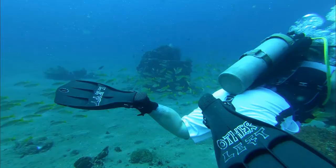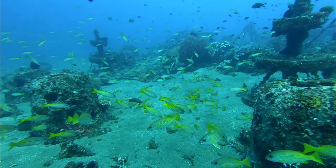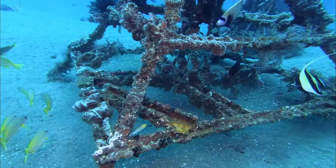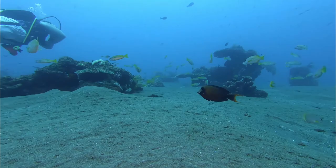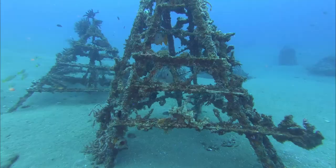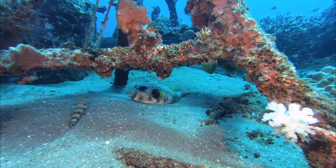These yellow snappers are always the indicator that you are very close to the actual dive site where the pyramids are standing. There's always a great chance to see some wonderful critters hanging out there, and also some bigger stuff like nice puffer fish, grouper, big snappers, once in a while an octopus, and just a lot of small stuff.